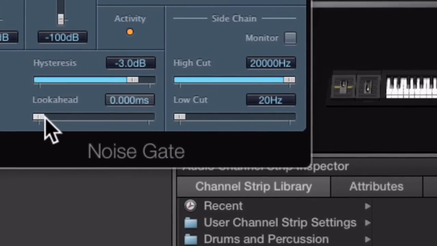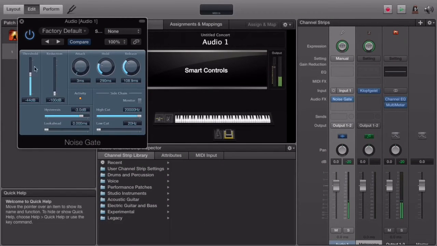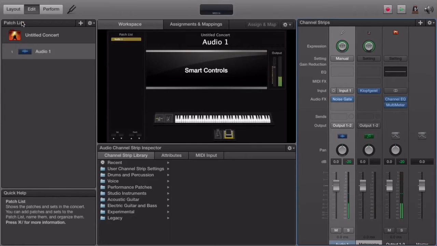And any kind of look ahead that we're going to be using, either with the limiter, we're going to set that all the way to the left. What we're going to be doing is going to create some latency. For how we're using it, it's no big deal, but just to keep in mind, anything that's got a look ahead, like the limiter that I'm going to use, I'm going to put all that to the left because I want to limit latency as much as possible.